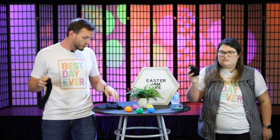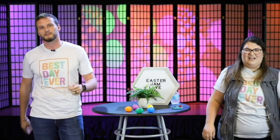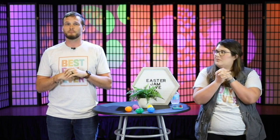When the timer starts, everybody is going to quickly grab a sock, find its match, and roll it as quickly as they can to make a sock egg contraption, and throw it like this. At the end, when the timer stops, whoever has the most sock egg ball things in the basket wins. Now, you're gonna have to keep score for yourself if you don't have scorekeepers. That means you are going to be on the honor system. I'm looking at you, parents. We are about to get started, but before we do that, I would like to check in with the McMurray family. They're gonna show you how to play this game, and they're gonna give you a 60-second timer to play the game.